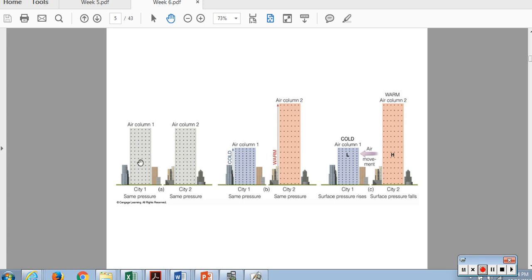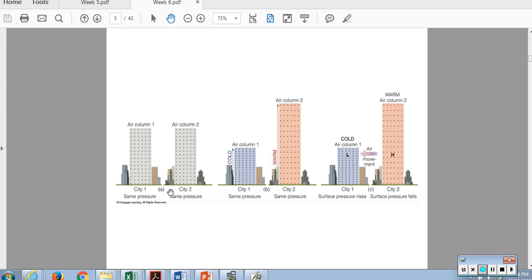If you look at this layer, then you got 1, 2, 3, 4, 5, 6, 7, 8 rows of dots, and so that's extra weight that's pushing down on this layer of the atmosphere, and so there's more pressure here. So gravity is exerting a larger force on this area at this altitude, but as you get to the surface, you expect it to be the highest pressure.